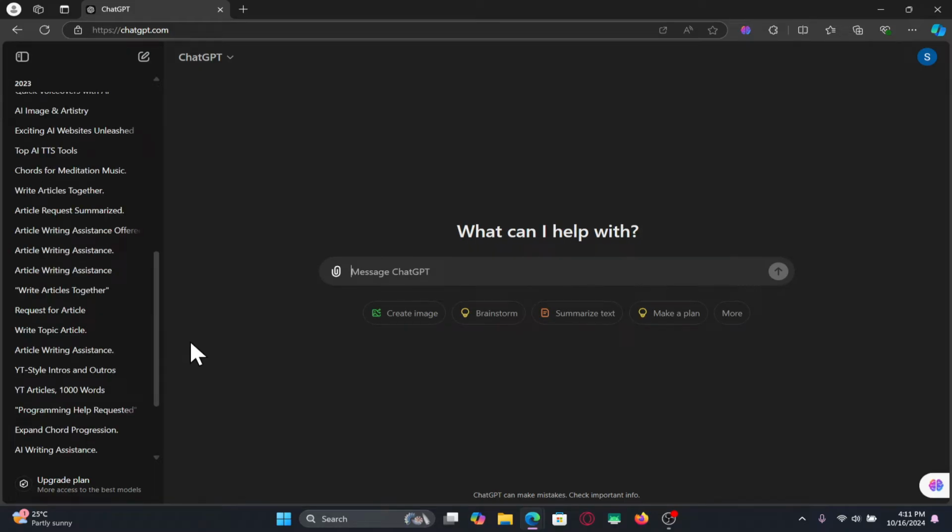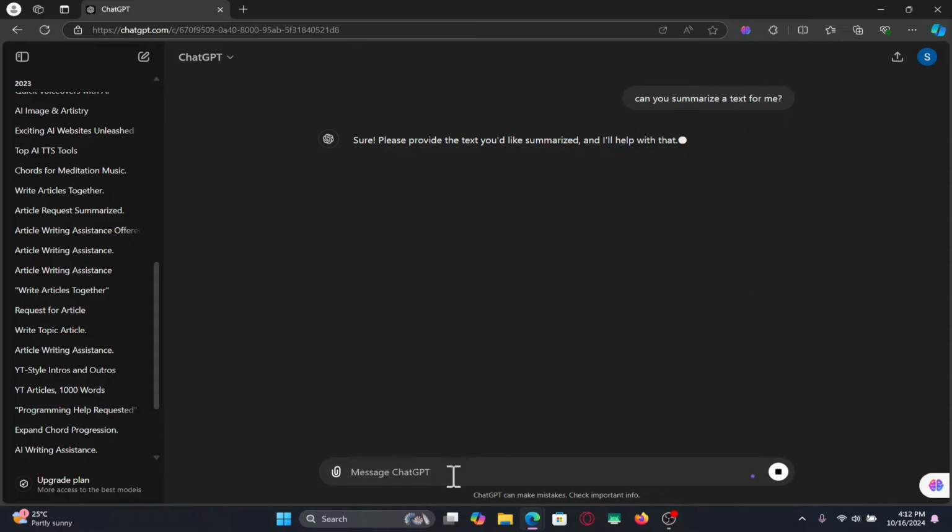If you haven't logged into your account already, click on the login button at the top right corner and proceed forward with your credentials. After you have been logged in, if you wish to summarize any article, then you can directly click on the summarize text option, or you may also ask the command by typing it in within the box and then clicking on the send button.